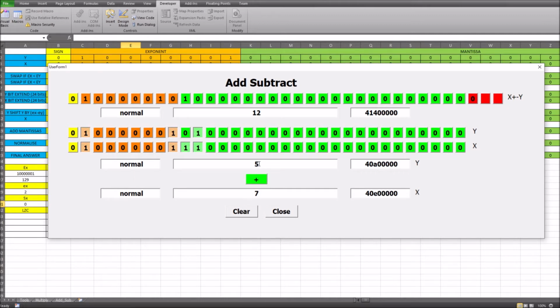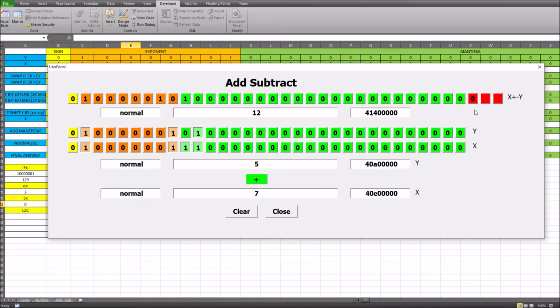Now whenever we perform the addition, the answer to this obviously is going to be 12. And again, the answer 12 is written up here in our 32-bit floating point representation, and also the answer is represented in our 8-digit hexadecimal value. You'll note also that we've got the number type written on the left hand side. So 7 and 5 and 12 are all normal numbers. Now that'll be handy whenever we start looking at subnormal numbers.